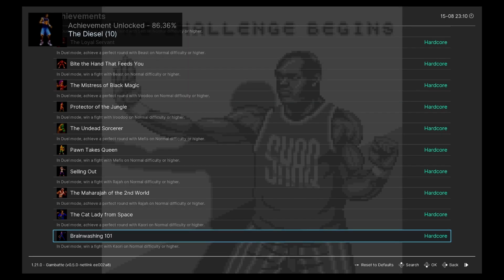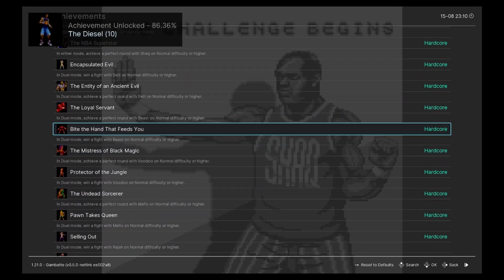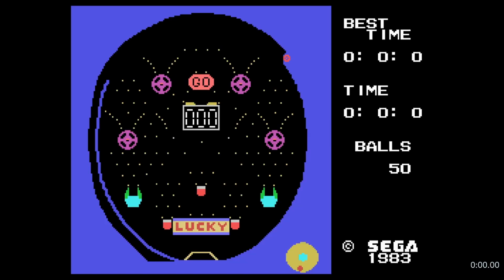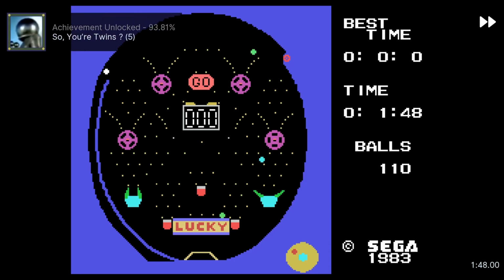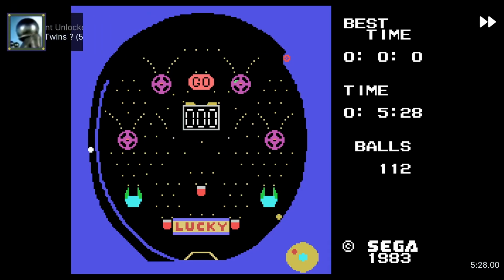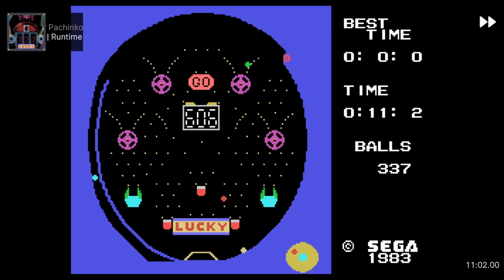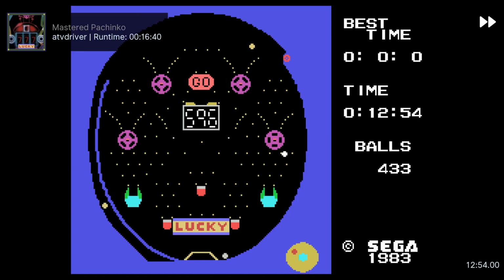But look, now that we finished the main shack mode, we have every single achievement. Look at that. Glorious. Now let's go gambling! Because we have pachinko for the SG-1000. And if you're wondering what the hell an SG-1000 is, don't worry. I've got you. It was the first console by Sega, released the exact same day as the Famicom, interestingly enough. But here we have pachinko for the SG-1000.